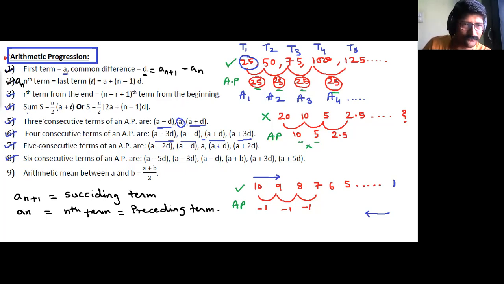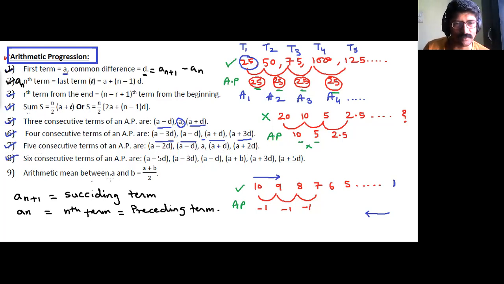If we want 5 terms, first of all we know how we chose the 3 terms. So we'll add one more thing to that. Look, here there is a, a minus d, a plus d, then a minus 2d and a plus 2d. That's it. Here there was a minus d, now we'll make a minus 2d, and here a plus 2d. If these are the 5 terms, look at this. Now the difference is constant: d, d, d, d, and d. Isn't it?